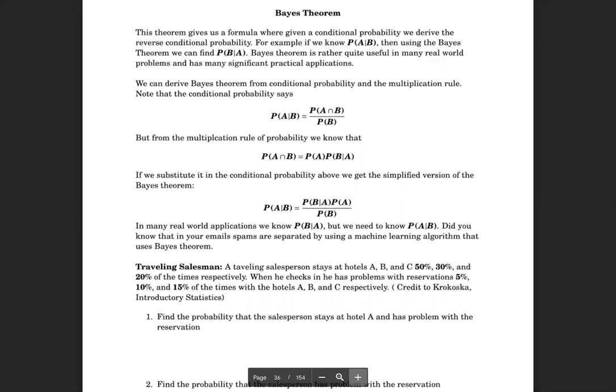So probability is the chance of some event happening, and we define the probability of some event A as the number of times the event A has happened divided by the total number of times we have tried. So that's the relative frequency definition of probability. And then there are some properties of probability. I will just briefly mention some of them.